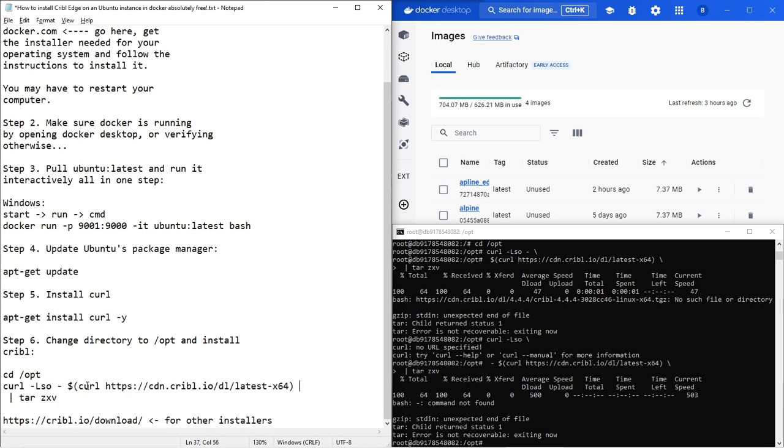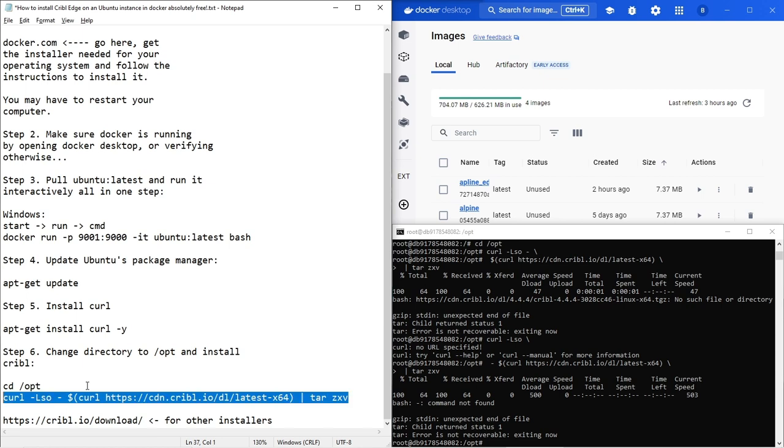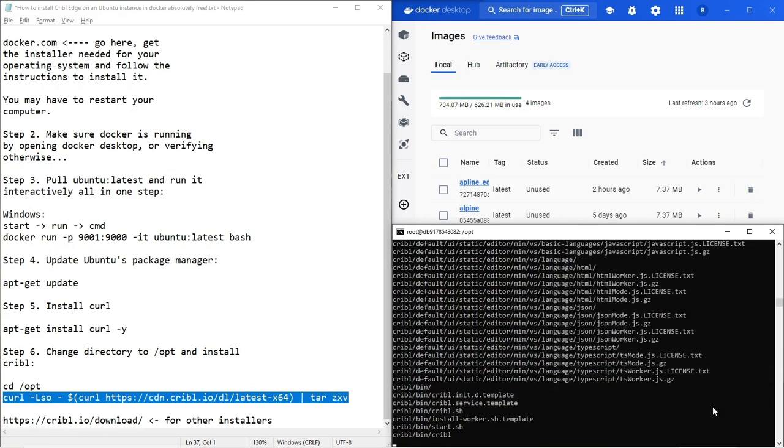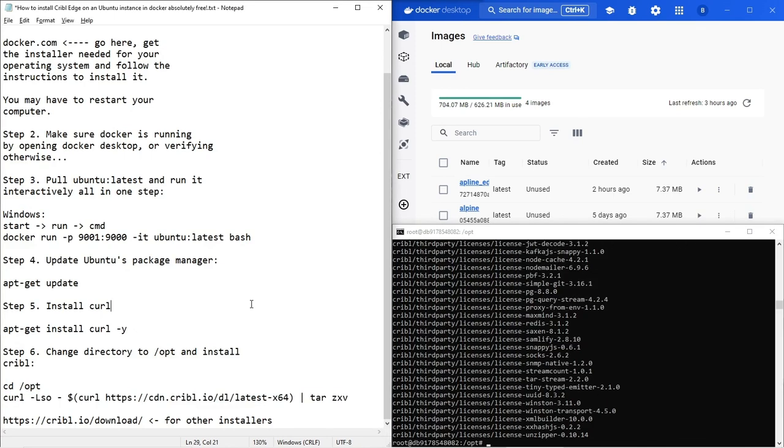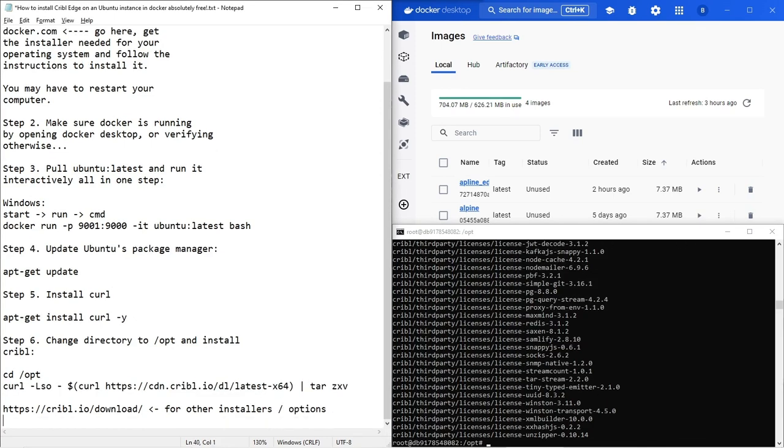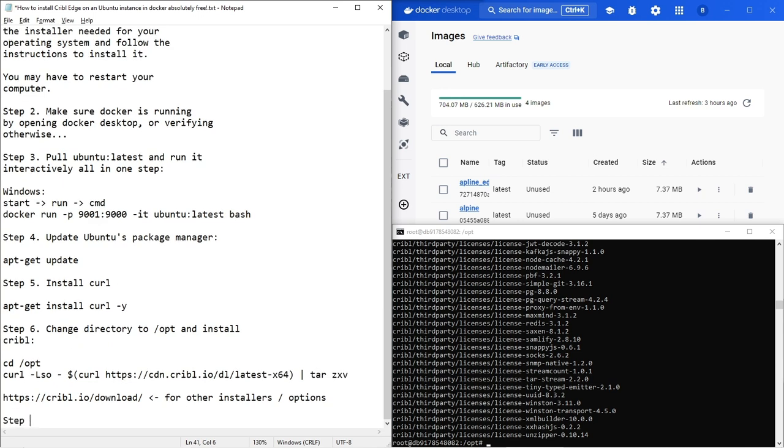Moving on, though, I just make it all one line. Sorry if you can't read it. I apologize for that. I don't think I zoomed back in for the rest of the video, so it is what it is. One line that you can barely read. Here, I'll highlight it for those who prefer black on white, and then I'll run it. So that downloads all the files into the opt folder, and they were in Cribl to begin with. So now I should be able to move on to step 7, which is starting Cribl.